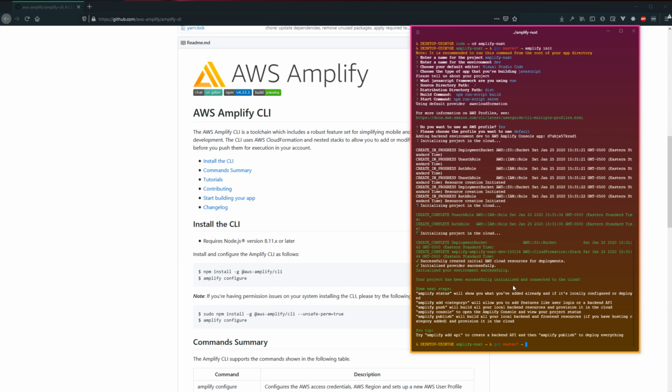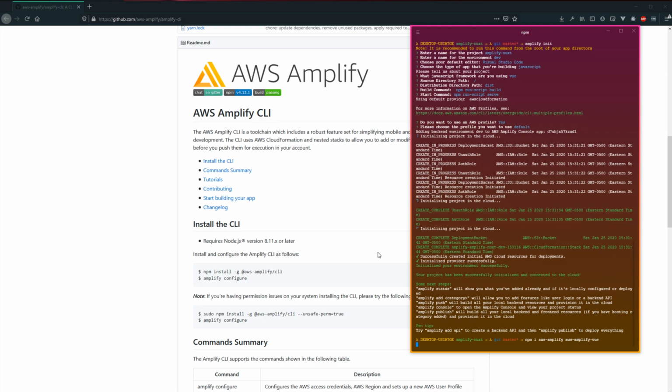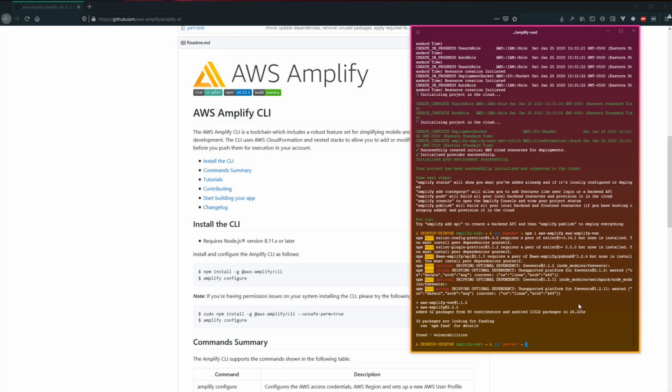Next, we need to go through the steps to connect our Nuxt project to our Amplify project that's up in the cloud. So we'll need a couple of packages for this. Let's go ahead and npm i aws-amplify and then @aws-amplify/ui-vue. Go ahead and install those. Okay, great, those installed successfully. So at this point, we're ready to go ahead and jump into our project.